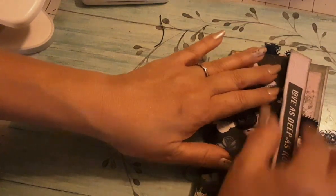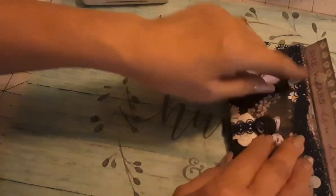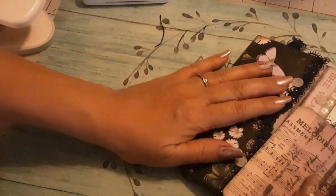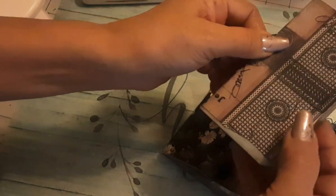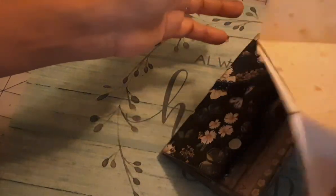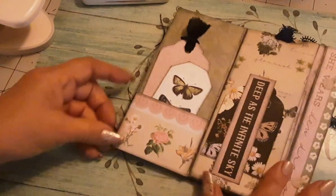Here I put velcro tabs to cover up what it says on the paper. Inside, there's a little scratch paper - this is digital paper from Vintage by Me, just a little scrap. I put some coffee dye paper and a two-pamphlet stitch so there's a little extra room for journaling, writing, and taking notes.